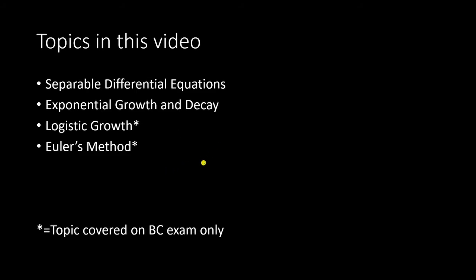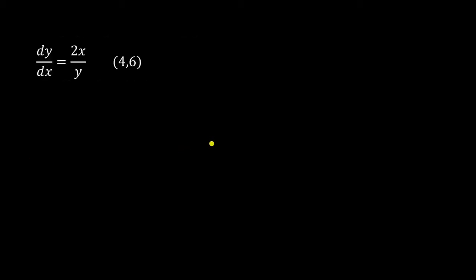So the word differential equation just sounds so fancy and complicated, but as we'll see, it's really not that bad. In fact, in my opinion, this is one of the easiest units because you've already learned a lot of the stuff we're gonna learn in Algebra 2. But the second half of this video on logistic growth and Euler's method, that's only on the BC test, so yeah. Let's start with separable differential equations.